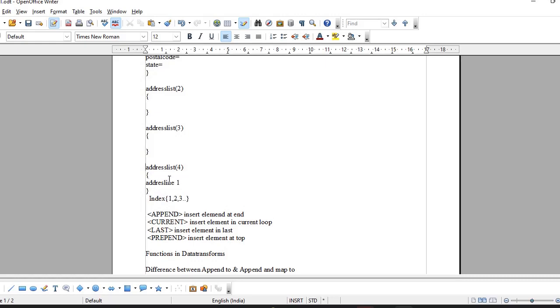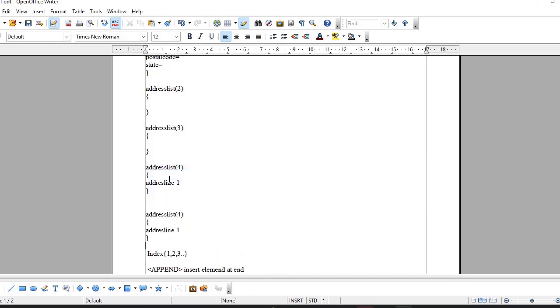If I use append again, address line of 5 has some value of address line 2, but in our particular scenario we want to insert address line 2 in the fourth element only.